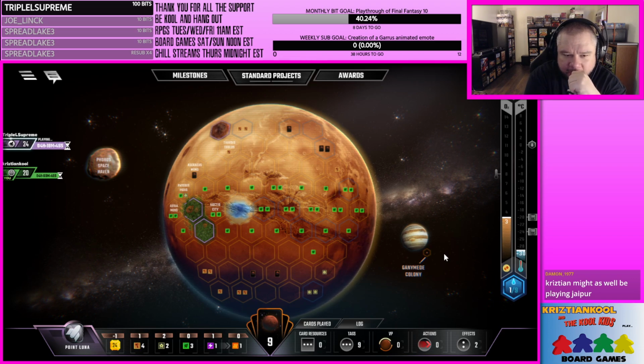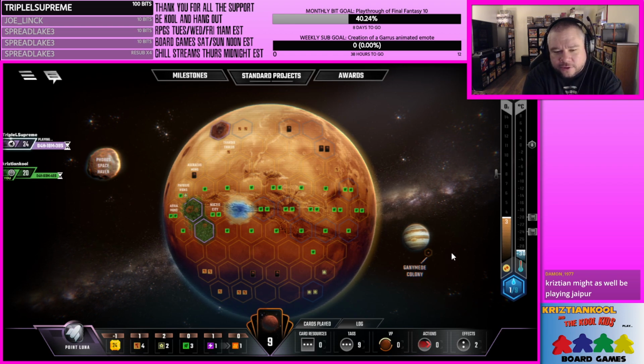And city tiles give you money or something? City tiles give you victory points at the end of the game. Some cards give you money right away when you do something based on tags. But victory points aren't checked till the end of the game, where it counts all your tags, and it's like, you have 5 Jovian tags, so you get 5 victory points.